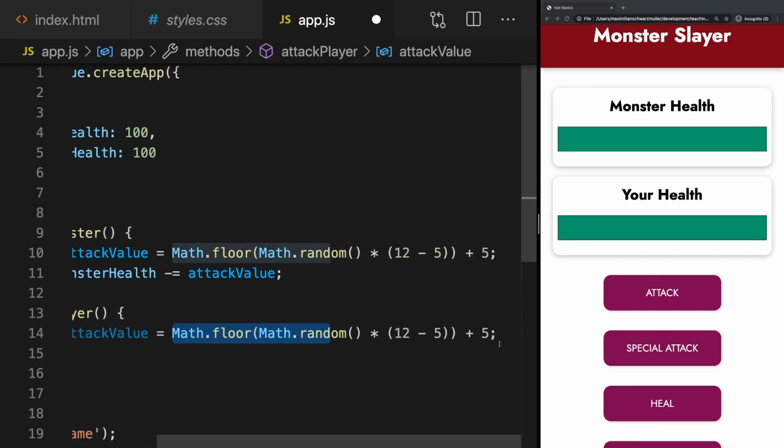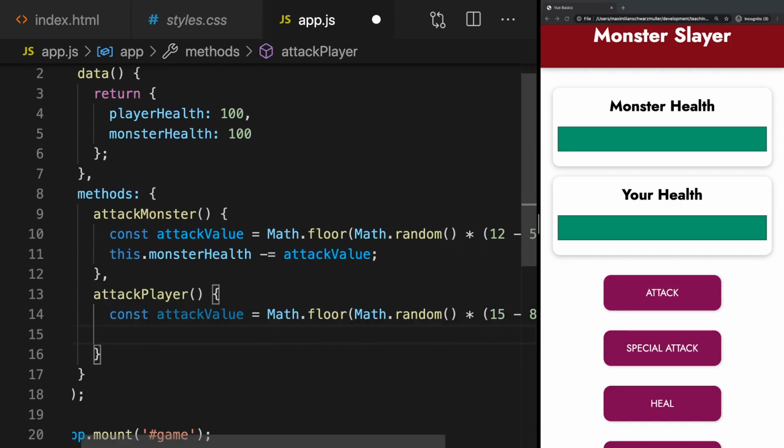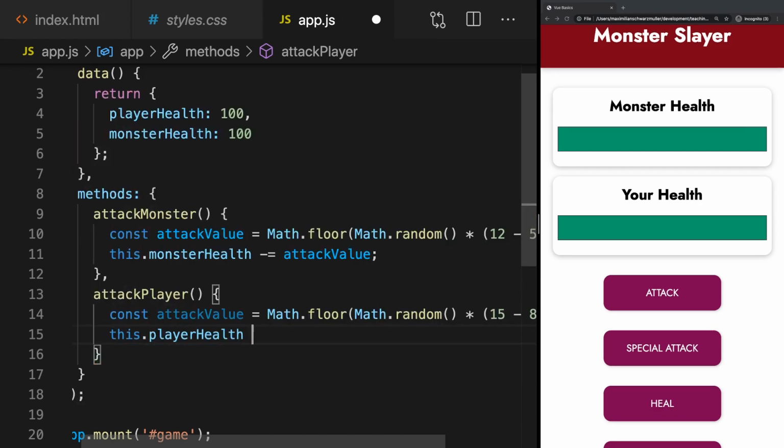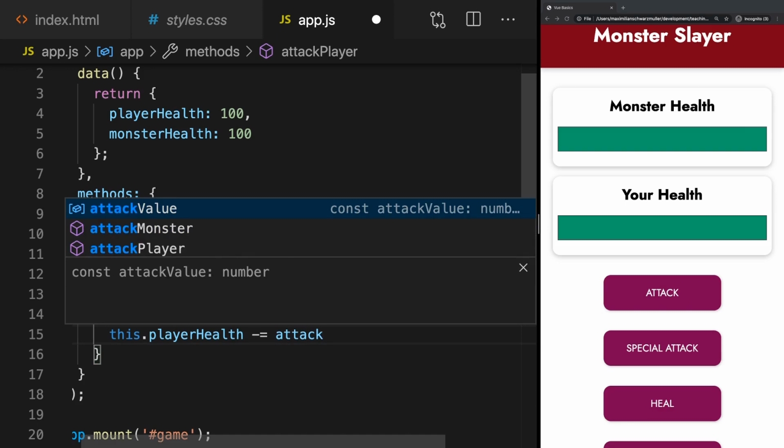But let's say the monster actually hits a bit harder, so the max damage is 15, and the min damage is 8 instead of 5, so that by just spamming attack all the time, we probably won't win because the monster hits us harder. And then we take this calculated attack value and deduct it from the player health.